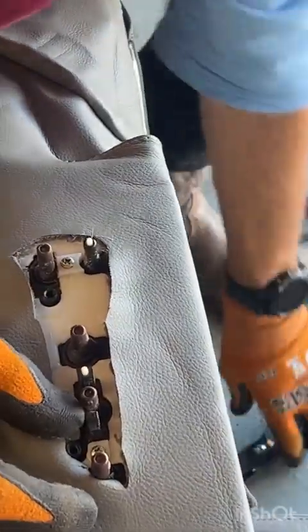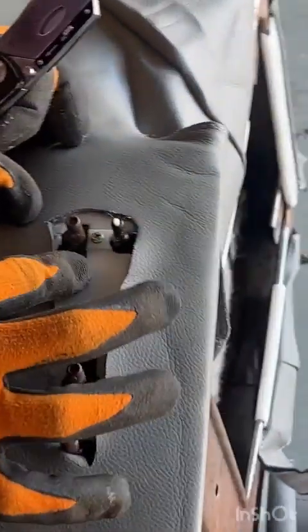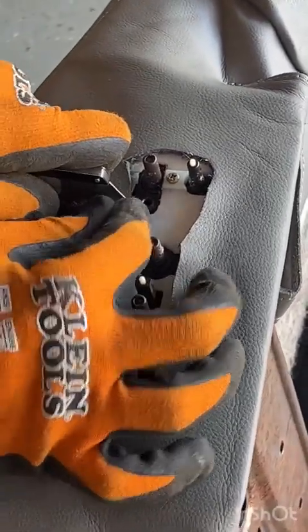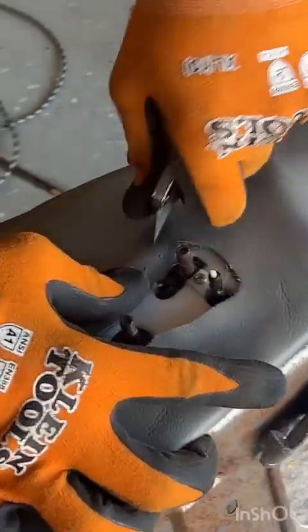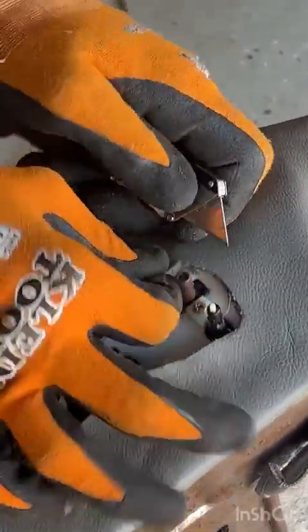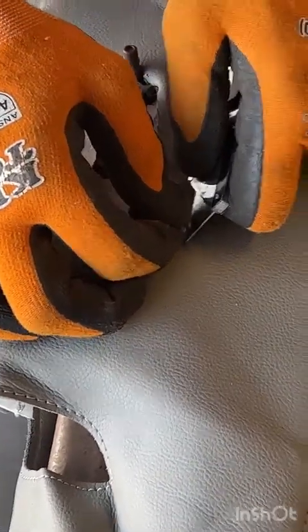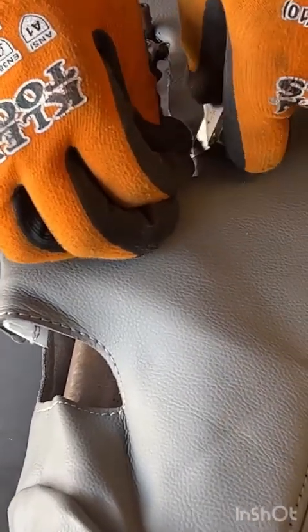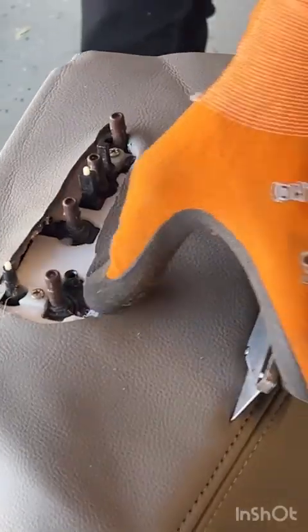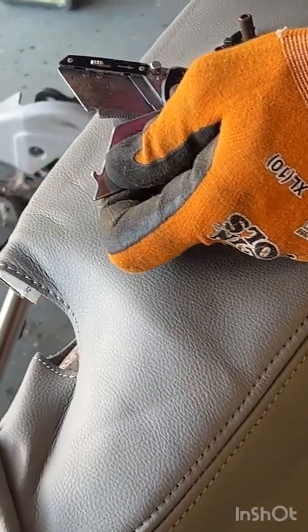And I'm actually going to try, without reinstalling that back piece on this one, I'm just going to notch out specifically with a very sharp razor knife the material around my holes for the clips and see if that installs as tightly as I think it probably will. And you can already see that my knife is getting a little bit dull from just a few cuts that I've made on this stuff. So I'm gonna go ahead and swap out the blade. Don't try and cut this stuff with a dull knife. It doesn't work very well.